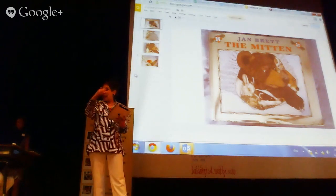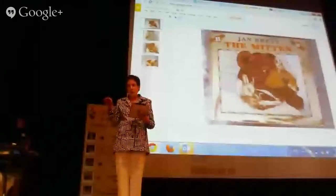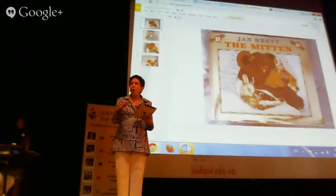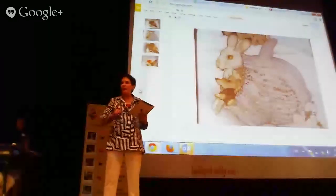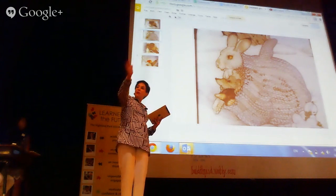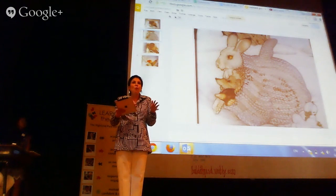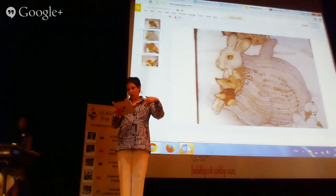As the day wears on, remember, there were some animals that came around. One of them was a mole. That mole had gotten really tired of digging all those tunnels, and he saw that mitten, and he was cold. So he thought, that's a great place for me to stay. Hobbles in, gets in that mitten, and warms up. What happens next? We would go through all that.